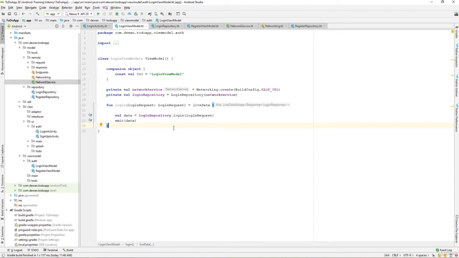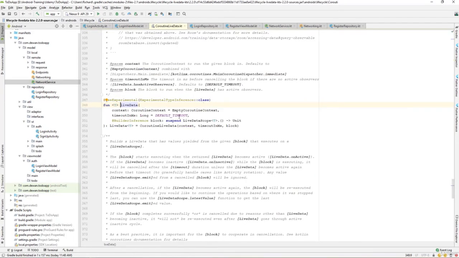So how can we run this LiveData in a background thread? If you click over here and press Control and B on your keyboard, it will take you to the class where it mentions a coroutine context to run a given block.